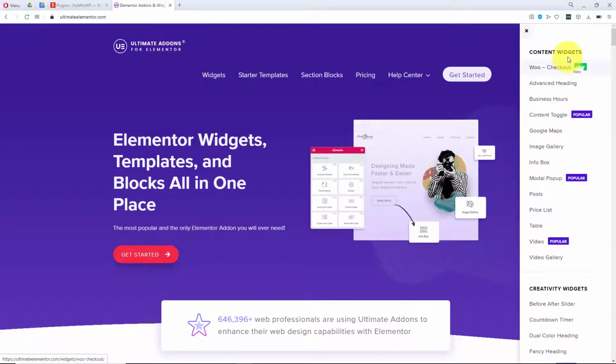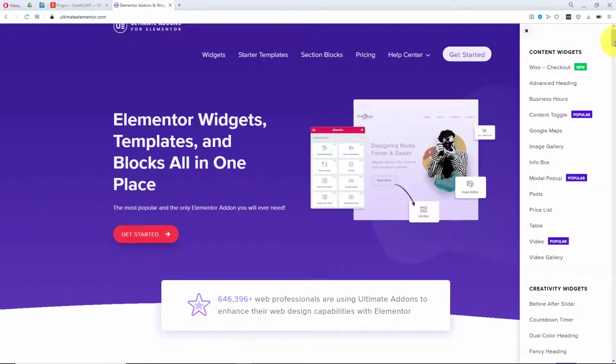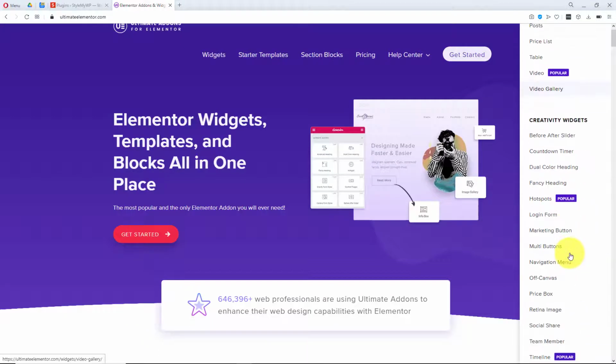Content widgets are basically the widgets that help you display content in a very well styled manner. So content widgets include advanced heading, business hours, content toggle, Google Maps, image gallery, info box, that's my favorite, and modal pop-up, post, price list table, video and video gallery.